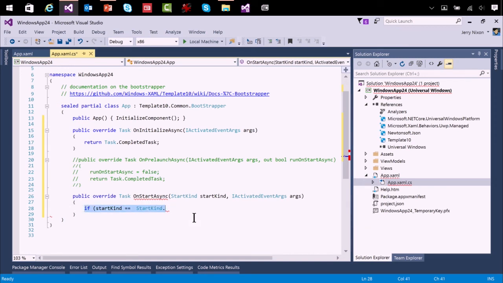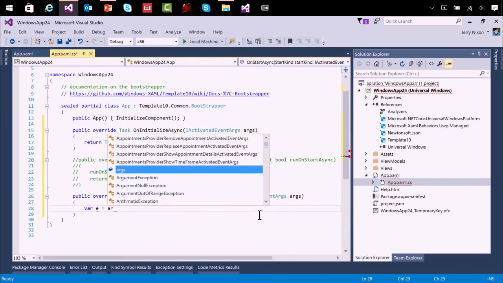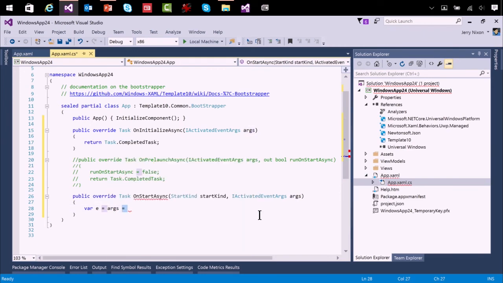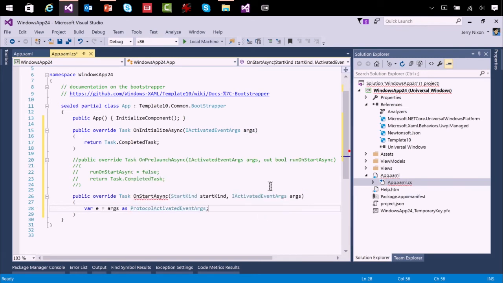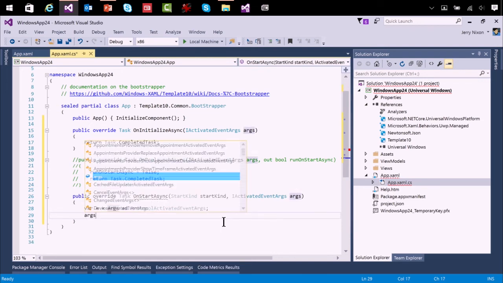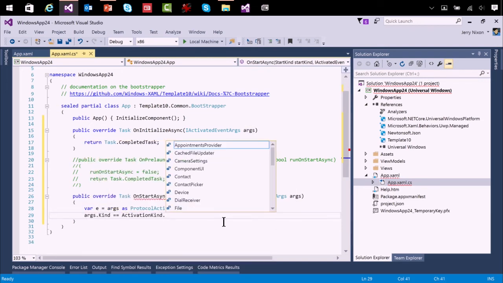All right. So the other is the args. These are all of the args that we could possibly have. So, for example, I'll just cast one to E.Args as protocol activation. Since you said that, that's a great example. Because activated event args is the root implementation of everything, launched and activated, I can use that. I can now cast args into protocol activated, but it might be null because that's not how I was activated. It's an easy way to test, but I could also just say args.kind, and then it has all the different ways that your application might be activated.